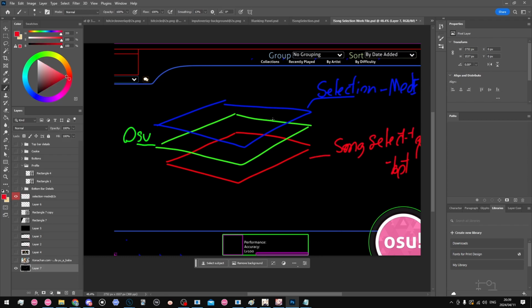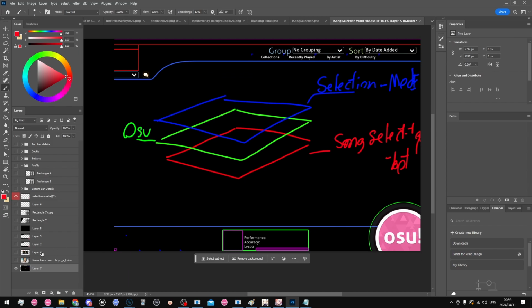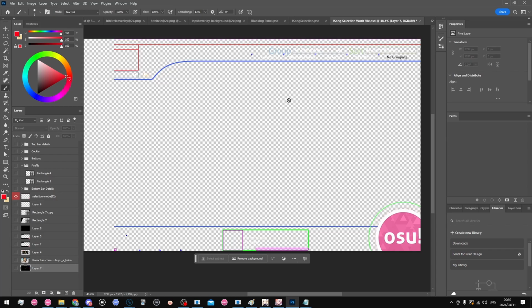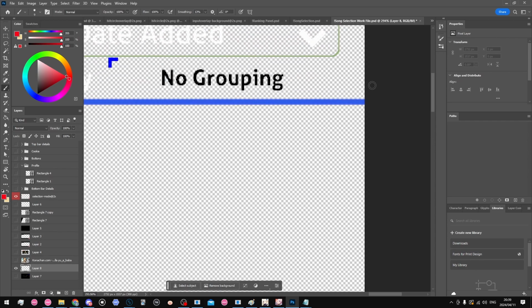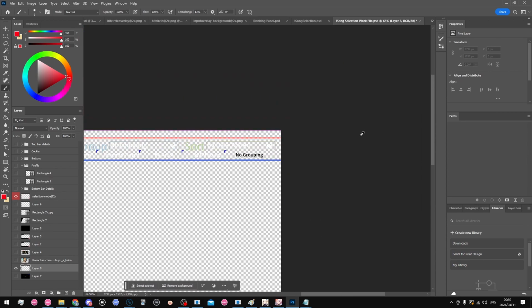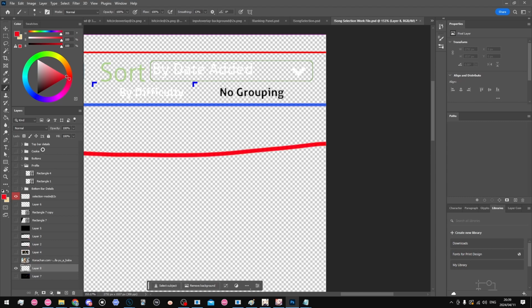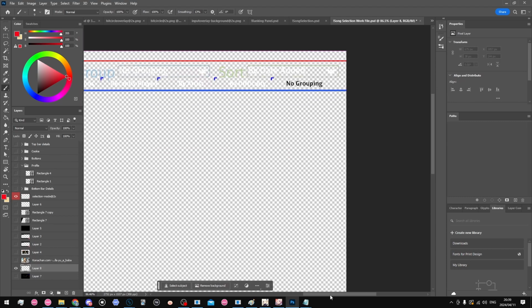Beyond that, because believe it or not, this is not where the frustrations end with this file, you also have to keep in mind that with song select top and only song select top, I do not know why this is the case. It is probably something to do with support for multiple resolutions within osu. Any pixel that hits the far right, the rightmost edge of song select top will get repeated to the left and under by a few pixels. Not by a few pixels, by many pixels.